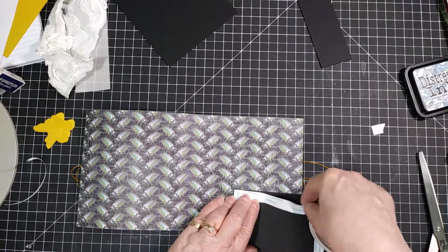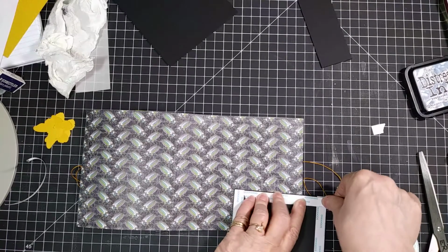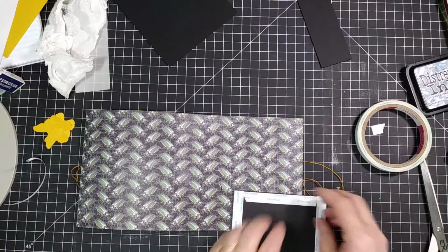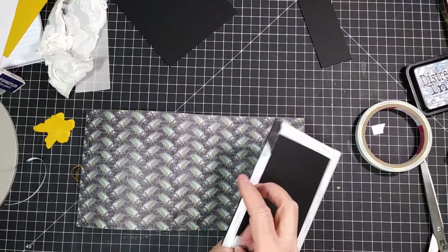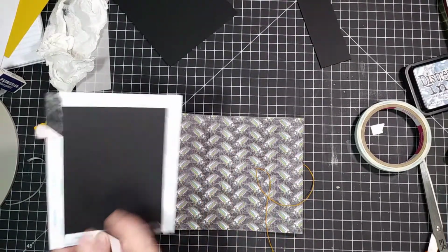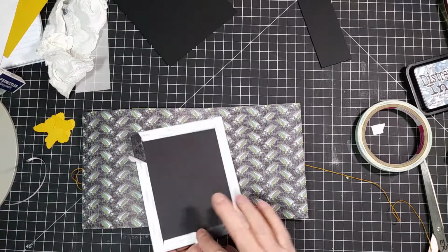Can you see that okay? Okay. And if you don't get it perfectly straight, it's not going to matter that much, but sometimes I take my X-Acto knife and cut right there, but that's fine. Okay, so we want to have our cover on perfectly straight. We don't want our thread where it's going to get under the cover.